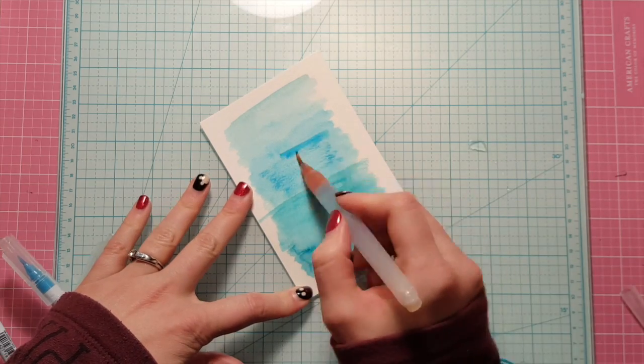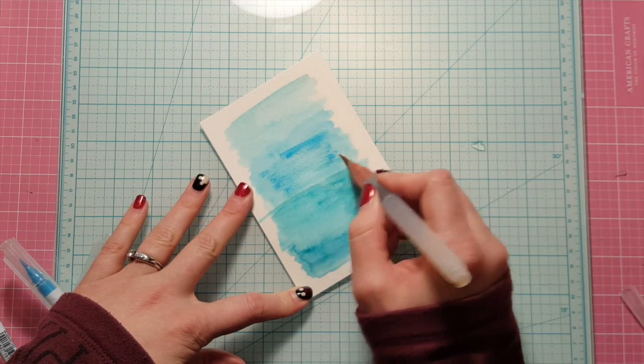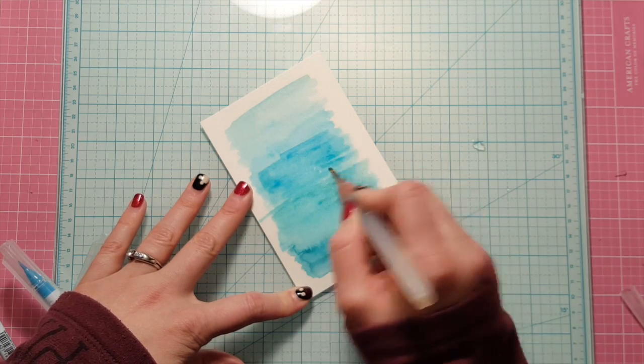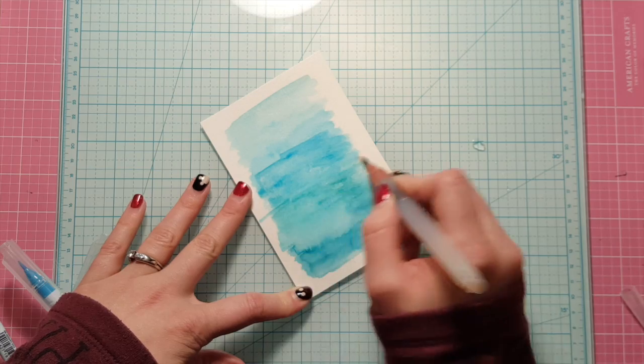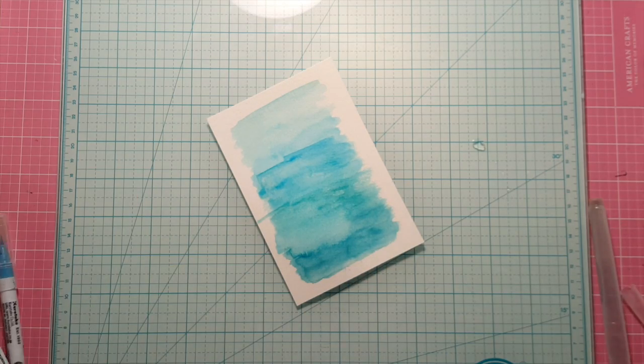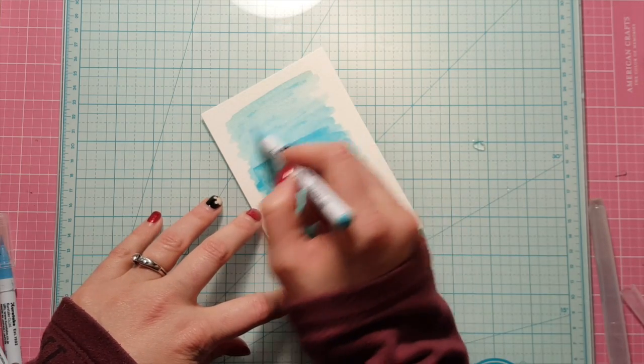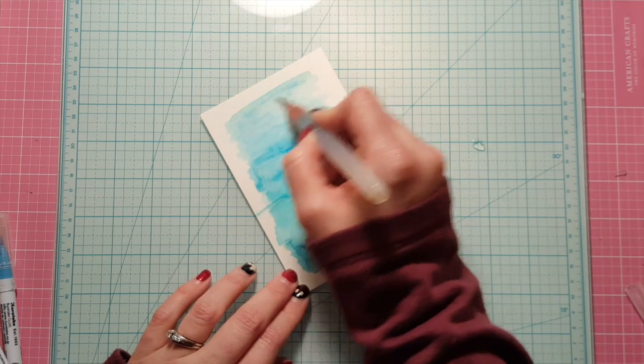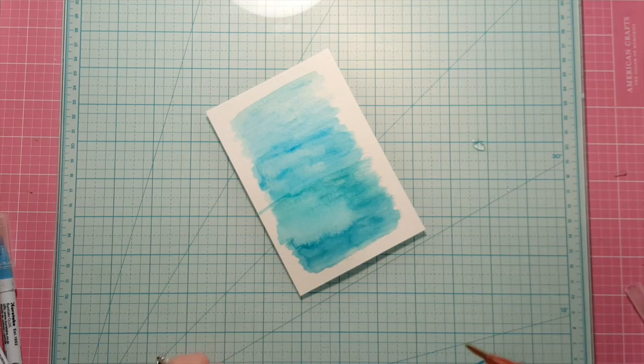So you can see I'm just putting a little bit of that color back on top of the other colors there, and then just coming in with a little bit less water this time and spreading it out. I do want it to stay a little bit more vibrant and get the different interest. So I like kind of how at the bottom the water kind of went in some different areas and then dried with some edges. I think that just kind of gives it a little bit more zing in your finished product.